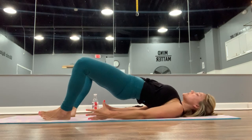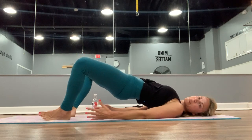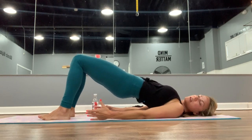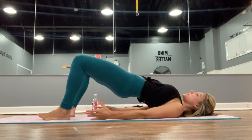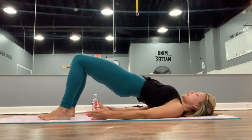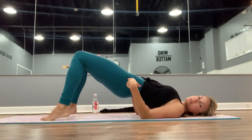Long neck, eyes on the ceiling. We'll pretend it's the beach, we'll pretend there's sun up there. Good, four more. Down, up, out, in. Three. Nice and controlled. Strong core. Two. And last one. Good. So we're back to our basic bridge, light on the toes.